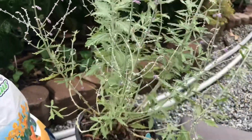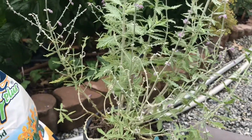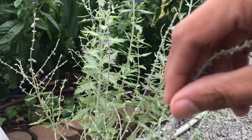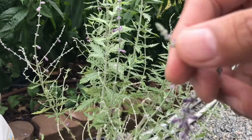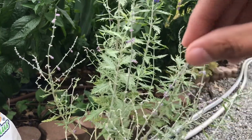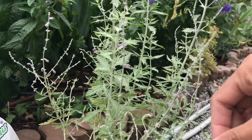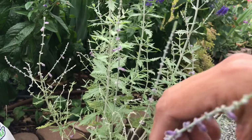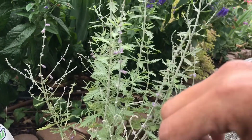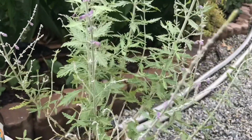Things that I like that are natural properties of the Russian sage is that they are hardy, they are vigorous growing, they are heat loving, very good in North Carolina, they are drought tolerant, and also they are deer resistant. So with all of that, as a plant, well, it's a winner, and I think that they deserve to be planted in any garden, especially here in Acorn Hill. They grow in zones 4 to 9, and we're zone 7 here in central North Carolina, so this will really fit the bill, as they say.